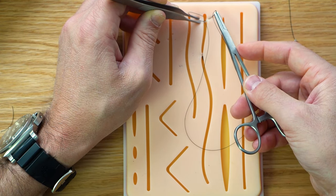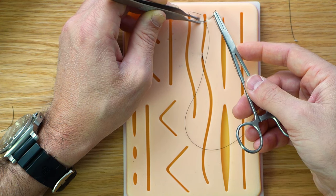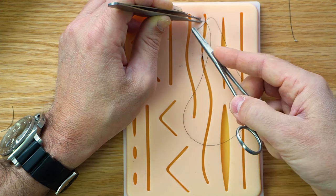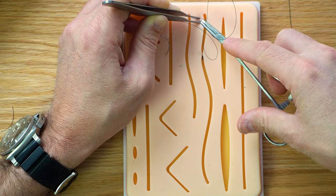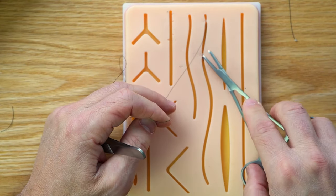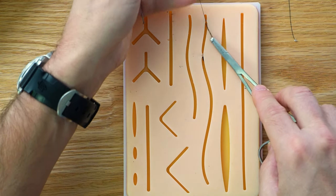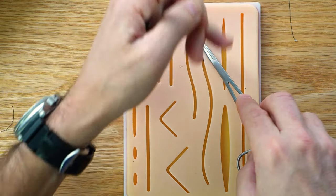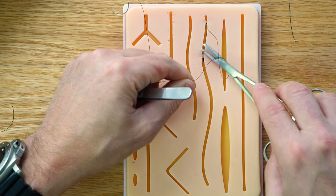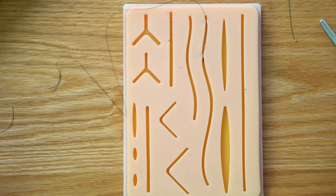Okay, if you watch my hand right there, there's a lot of turning, and it's tough to do when you have your fingers in the needle driver. And then I'm going to make sure both of them are on the same side here. Then I'm going to tie this, and this is for demonstration purposes. This is probably not going to look perfect, but I'm going to make a knot here. And if I'm starting it and it's a long incision, like what I used to use for open hernia incisions, which are a little bit longer, like an inguinal hernia, this is what I did.